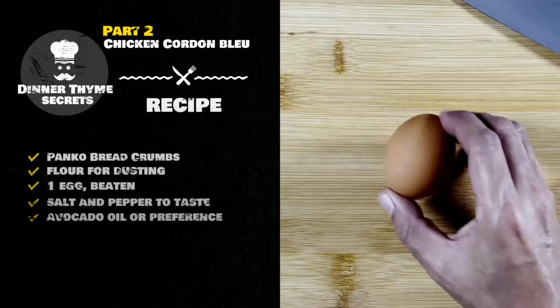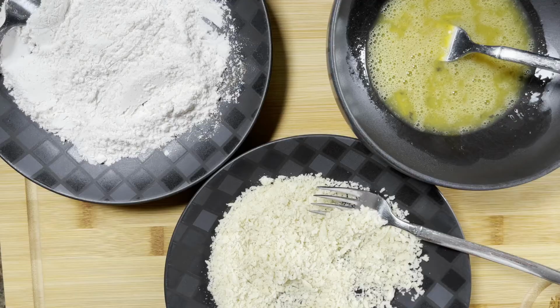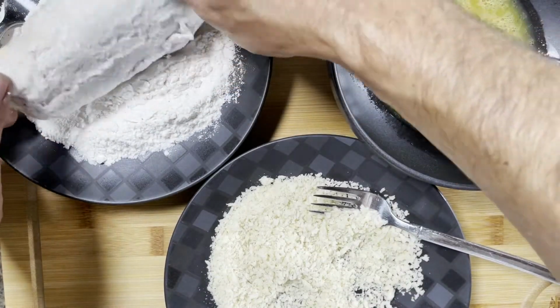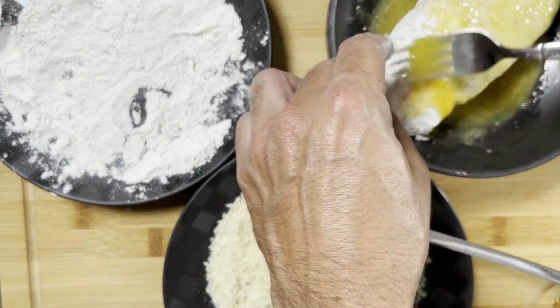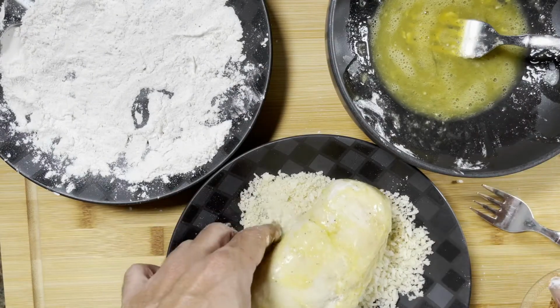Once done, we're going to take the chicken out from the sous vide and we're going to remove from the bag and pat dry. Save all the juices from the bag because we're going to need those for the wine sauce. First, we're going to flour the chicken, then dip into the egg mixture, and finally coat in the breadcrumbs.